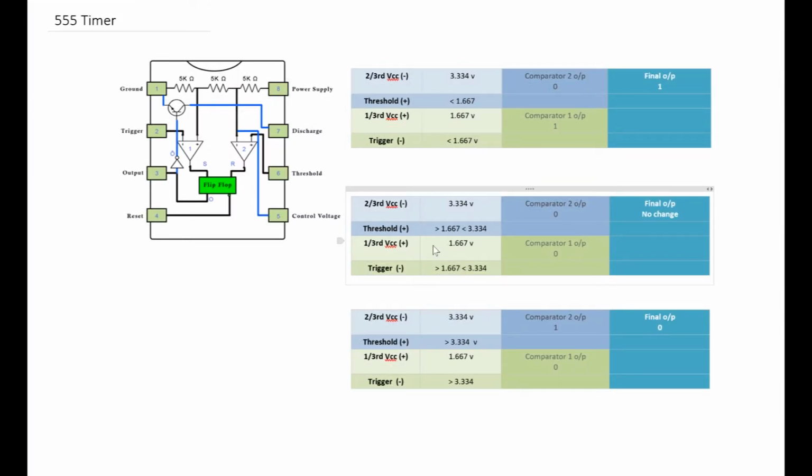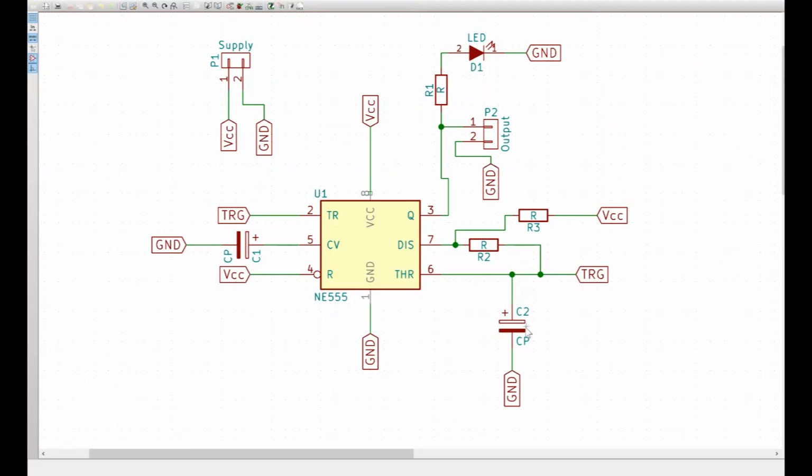Okay. So what happens now is we look at the voltage at the threshold and the voltage at the trigger, which we said is going to be the same. This capacitor would start getting charged via VCC, R3, R2, and then the capacitor. This is our RC circuit, and we said the amount of time the capacitor C2 would take to charge would depend on the value of capacitance C2 and, in this case, R1 plus R2, because these two are resistances in series.